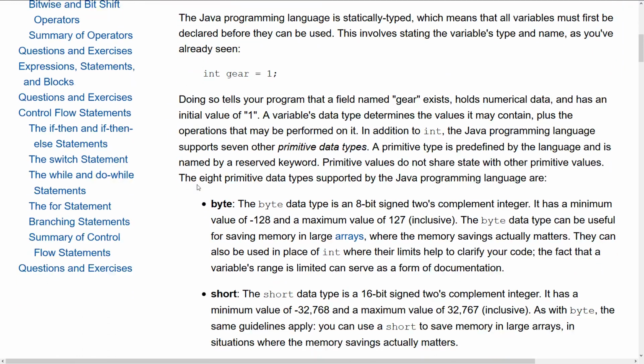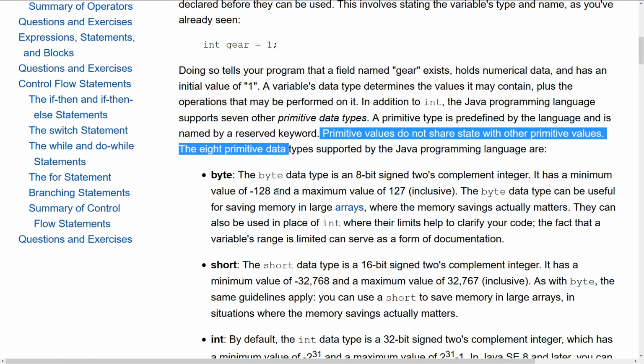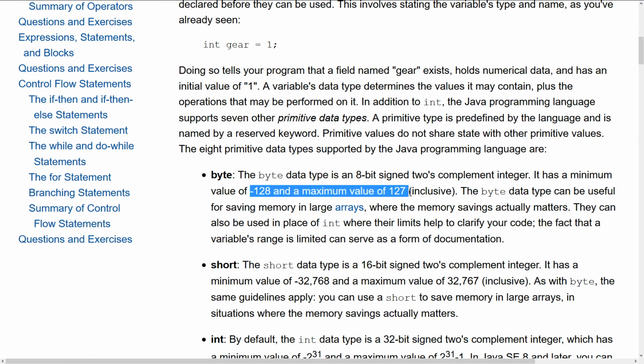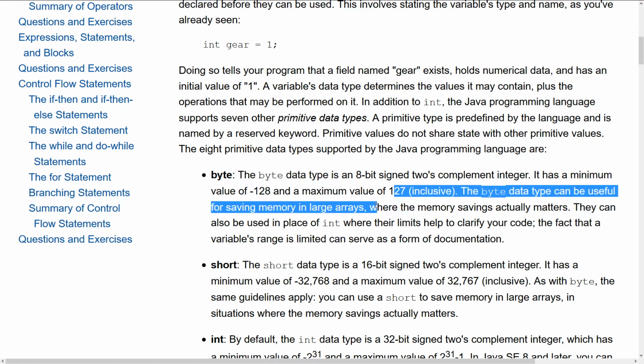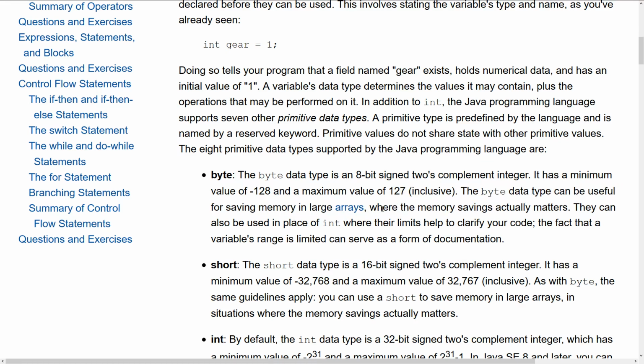It has a minimum of -128 and a maximum of 127, which is good because at most we'll only get 30 stones in a bucket. And because we might be potentially making a large array, because we need a bucket to hold our 1,000 weight stones, having a byte array instead of an int array will actually help save us memory.